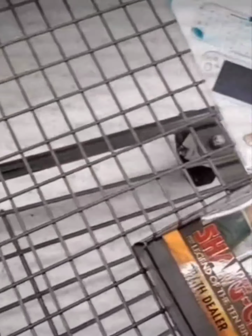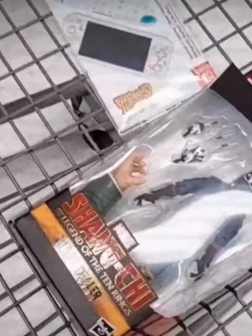Little quick trip to Walmart and I found me a Death Dealer, the figure I was wanting the most from the Shang-Chi wave.